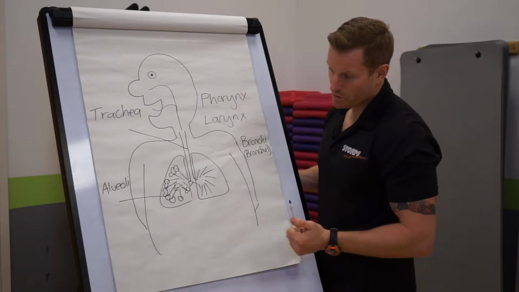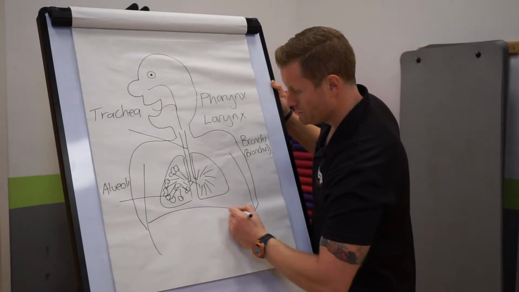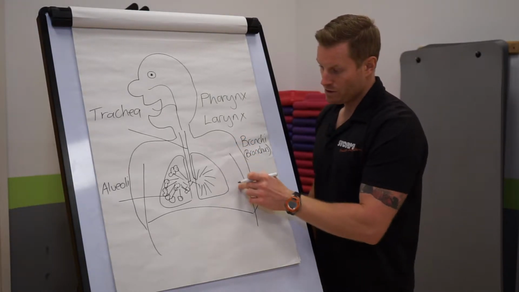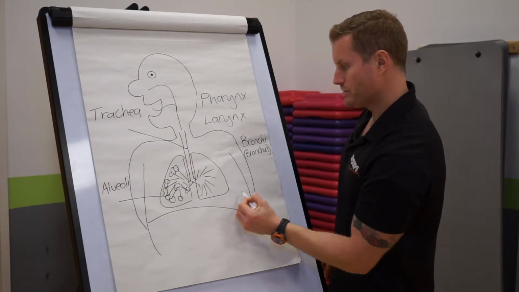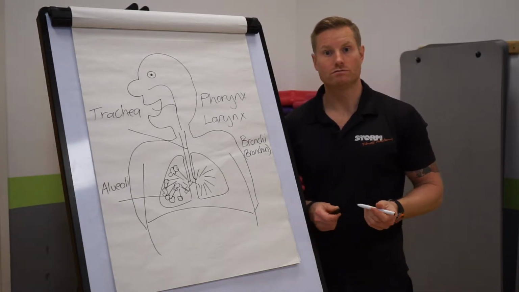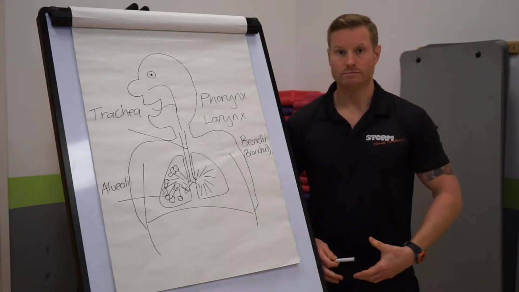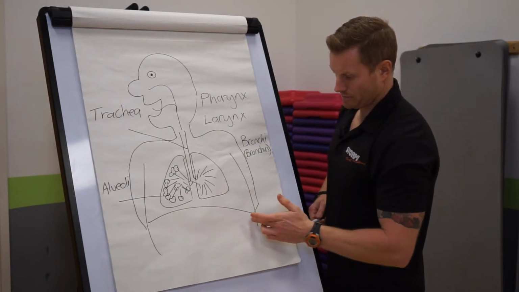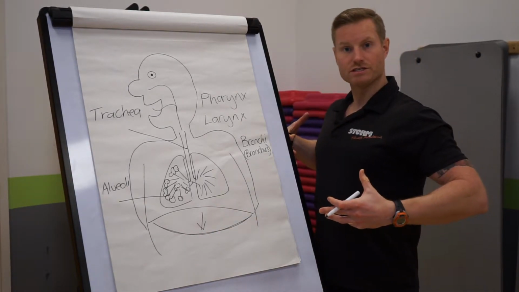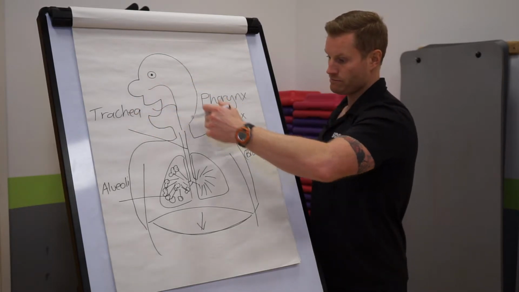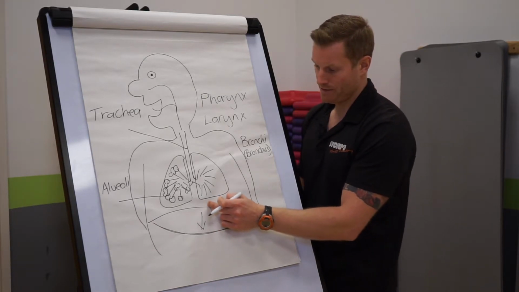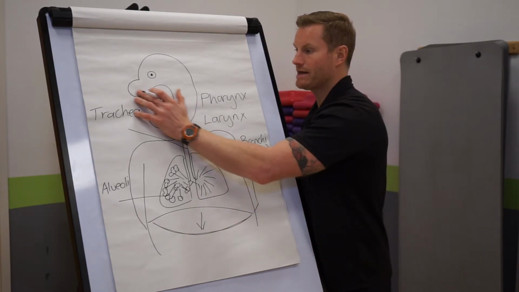Now we've also got some muscles involved in the breathing. So we have something called the diaphragm and we have intercostal muscles. And very difficult for me to draw them here really because you've got your ribs and between your ribs, that's where your intercostals are. And they control the size of your chest cavity. So when we breathe in, our diaphragm contracts, it descends, so it goes down. That increases the size of our chest cavity. The air then rushes in. When we breathe out, we relax our diaphragm. That ascends, and then the air gets pushed out.